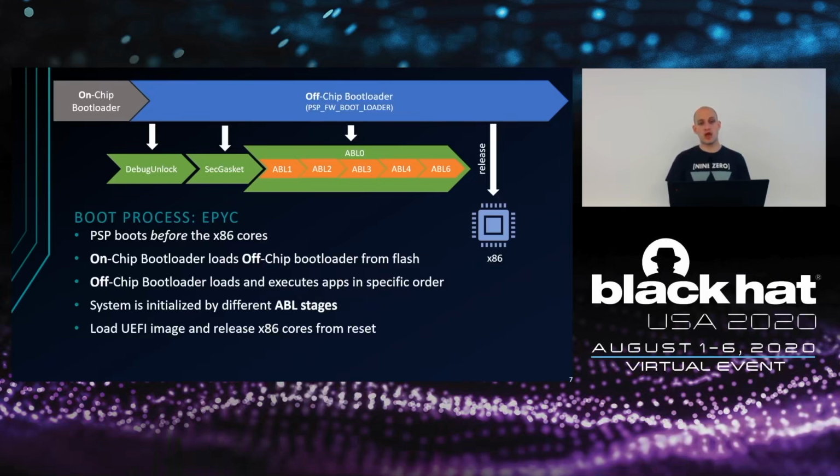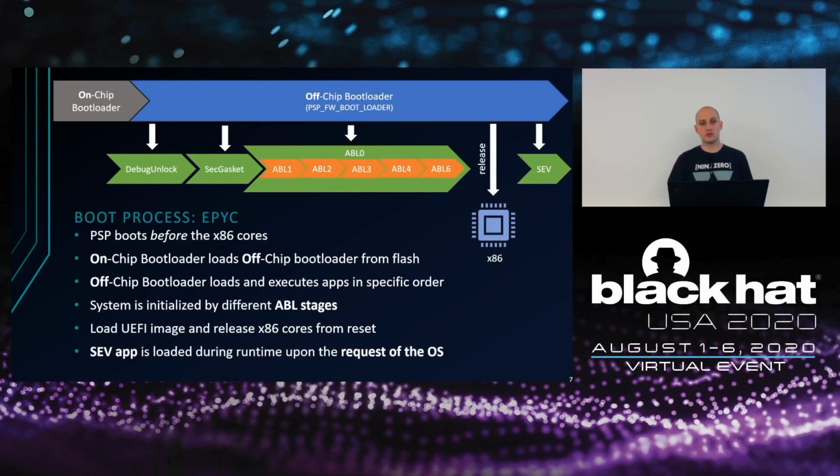Now, on the EPYC server variant of AMD CPUs, when the system is fully booted, and we have, for example, Linux running on the x86 cores, Linux can issue a request to the PSP, which will then load the firmware for the secure encrypted virtualization technology from AMD. Again, I refer you to our previous talk if you want to have a bit more background or details on this part of the AMD PSP.